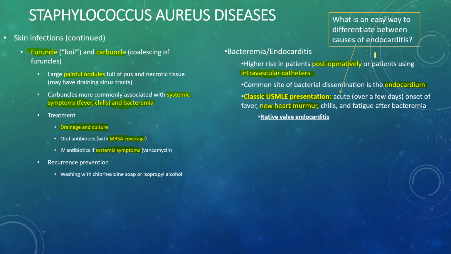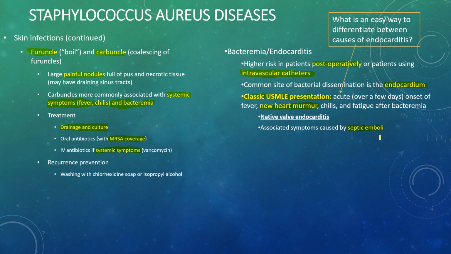And it's usually going to be a lot more severe and a native valve endocarditis. Staph aureus is so virulent and binds to the heart valve so well and so tightly that it doesn't even matter if you have a native valve, which means a non-prosthetic valve. The Staph aureus can still attack the native valves. You can also get symptoms associated with the native valve endocarditis due to septic emboli.